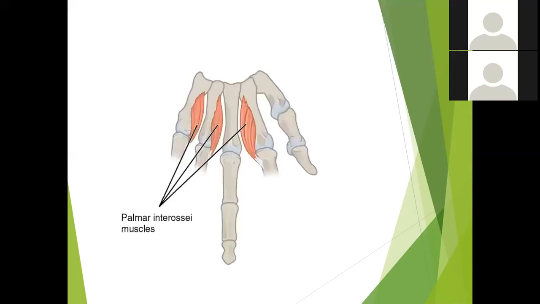Now you can see the palmar interosseous muscles in this picture. Here you can see in the middle finger, that is the third metacarpal bone, there is no palmar interosseous. The thumb, first metacarpal bone, the palmar interosseous diagram is not shown here, but it is present. So we have four palmar interosseous, and the middle metacarpal bone has no attachment for palmar interosseous. Other metacarpal bones give origin for palmar interosseous.